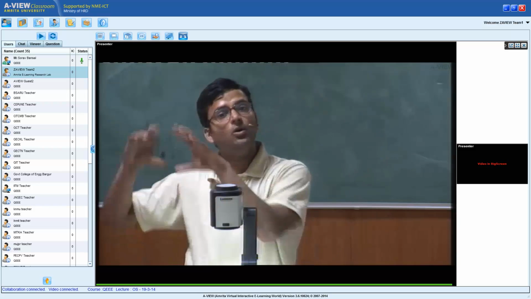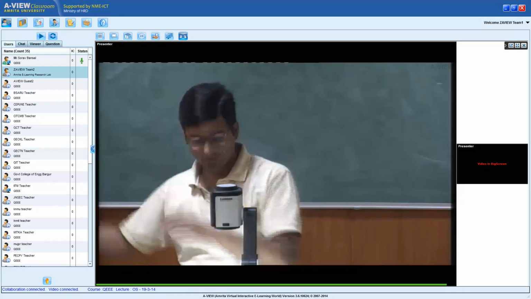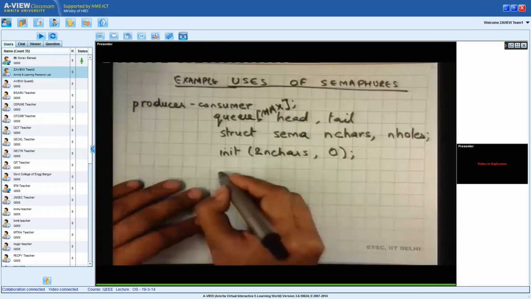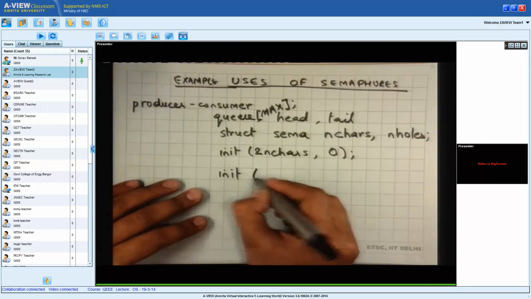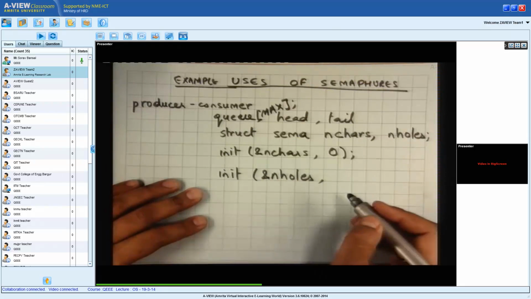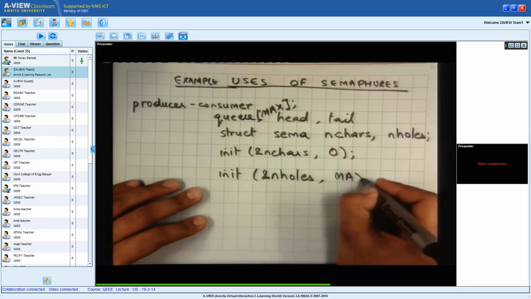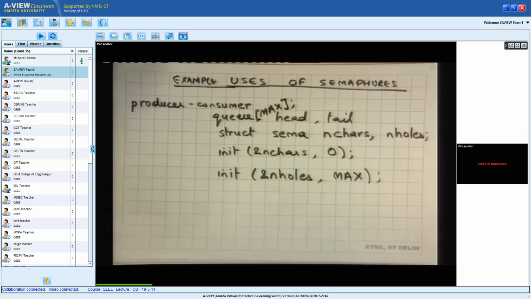And n holes is going to count the number of empty slots in the queue. Also I'm going to initialize n holes to max. So initially n chars will be 0 and n holes will be max.